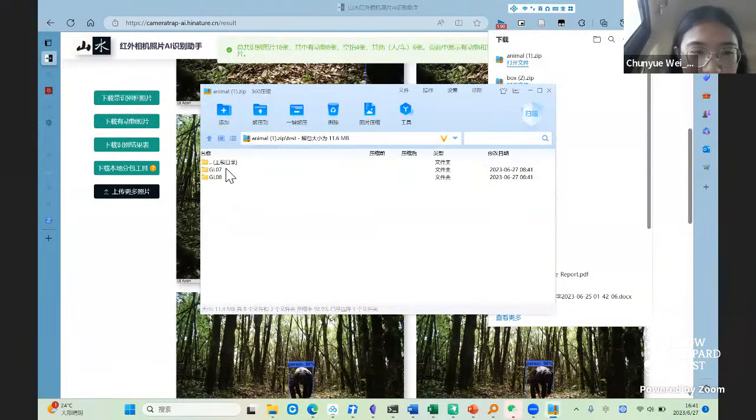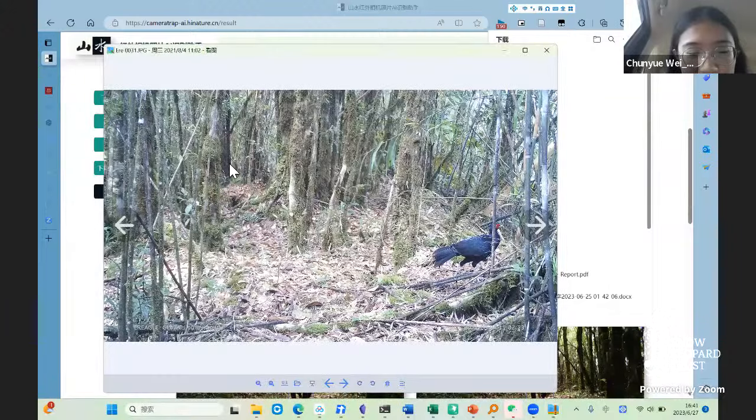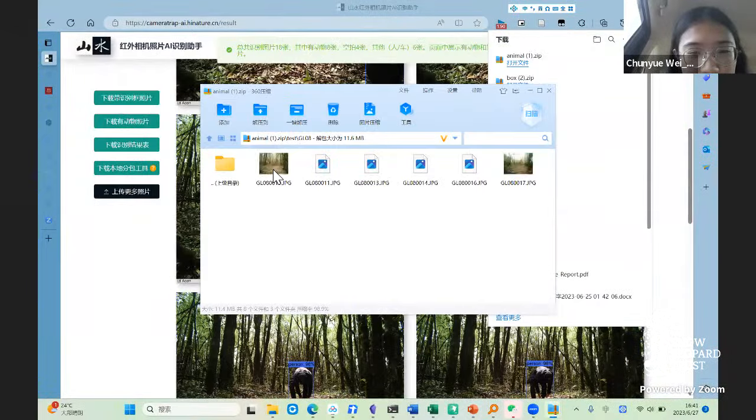It has the original directory structure as the structure in our local desktop. And here it only has the animal images, filtering out the blank images, only animals and human images, or only animal images.